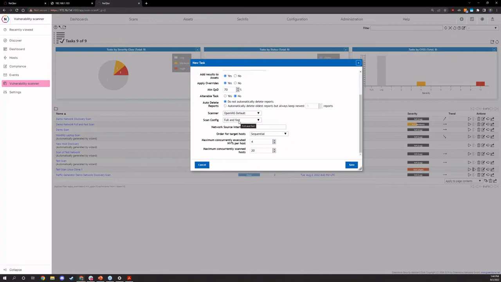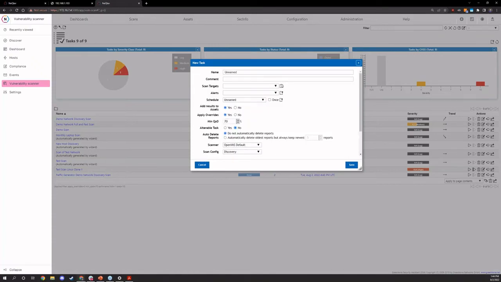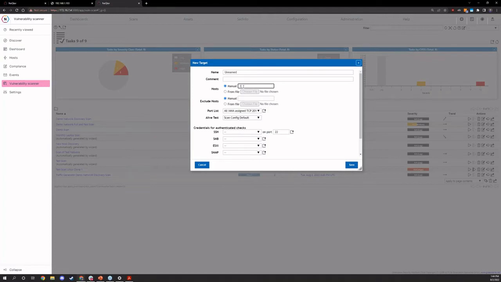And rather than the scan config be full and fast, which is what we typically recommend, just because it's the best balance of depth and speed to find vulnerabilities, if you don't want to look for vulnerabilities, if you just want to discover, I would use the discovery scan config. And then, of course, you need to set your targets.